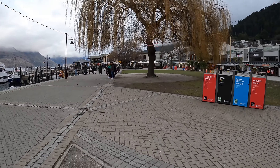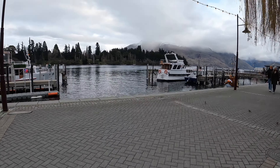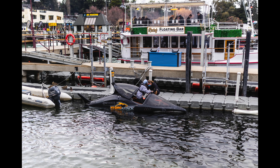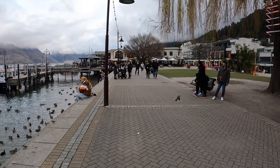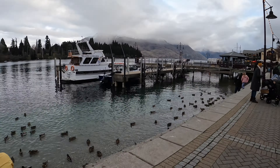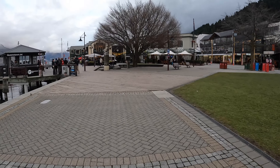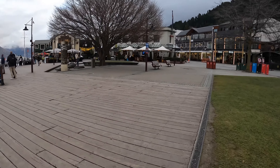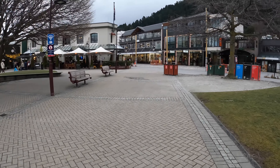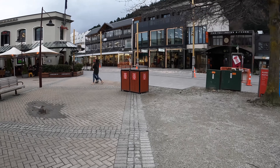I'm guessing this is like the main sort of area in Queenstown. These are pretty cool — they're like watercraft that can be submerged and operate like a jet, doing aileron rolls in the water and jumping up. They've been around for at least a couple of years now. Queenstown being the adventure capital of the world that it is, I'm bound to find them here and they are pretty epic.